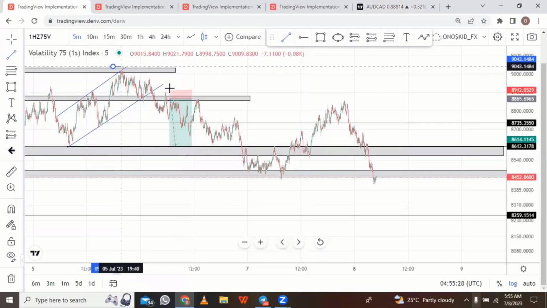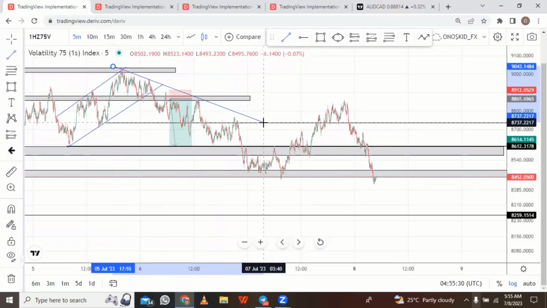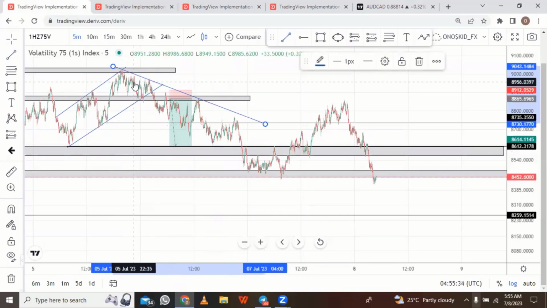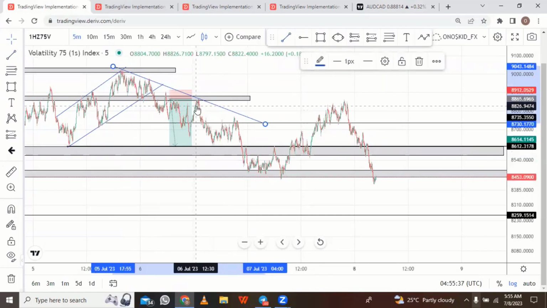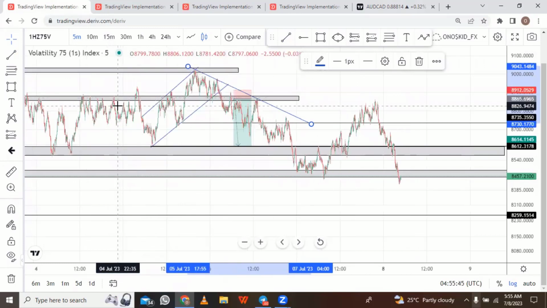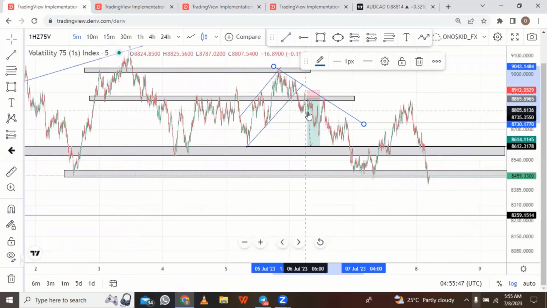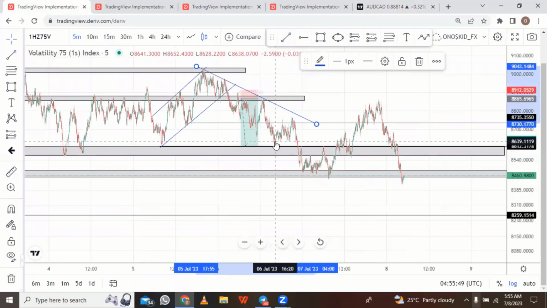So if you come to the chart, you can actually find your way, it is littered. This is the 5 minutes time frame. Do you see? This is the first one, this is the second one, and this is the third one. What do I do? I identify it because this is a level where the market has been retesting for a long period of time. So I have to make this area my POI, which is point of interest.